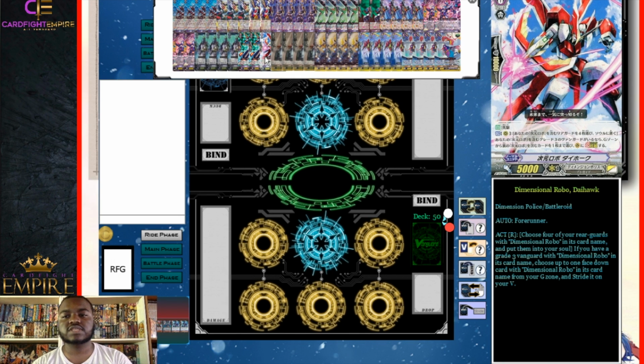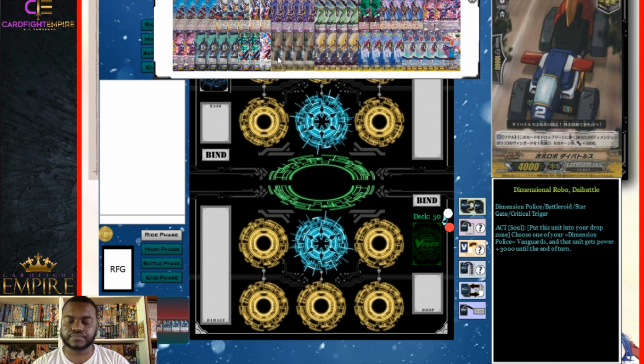So what this means is that you can stride when your opponent's grade 2, you can stride when your opponent's grade 1, you can stride when your opponent's grade 0, as long as you have a Dimensional Robo grade 3 Vanguard, and then you can shove four cards, including Diehawk, into the soul. So you can just basically shove three other cards into the soul with Diehawk, and then you can stride, which is pretty awesome because it makes it so that you always stride first in this deck.